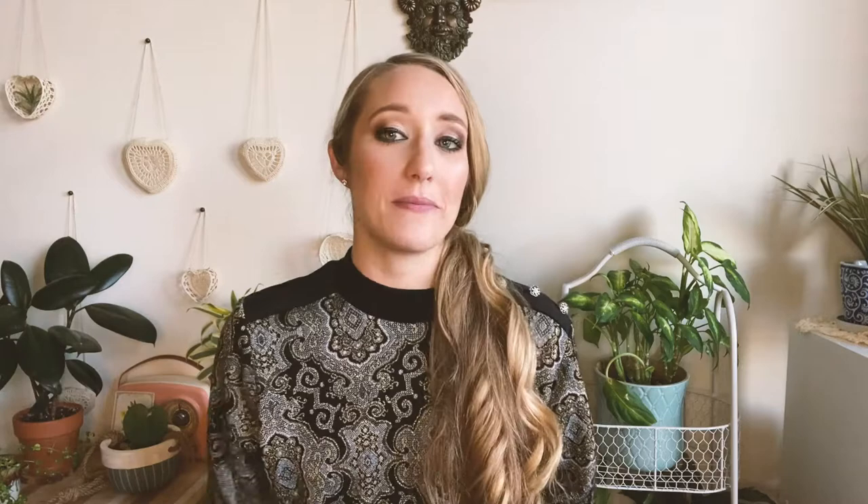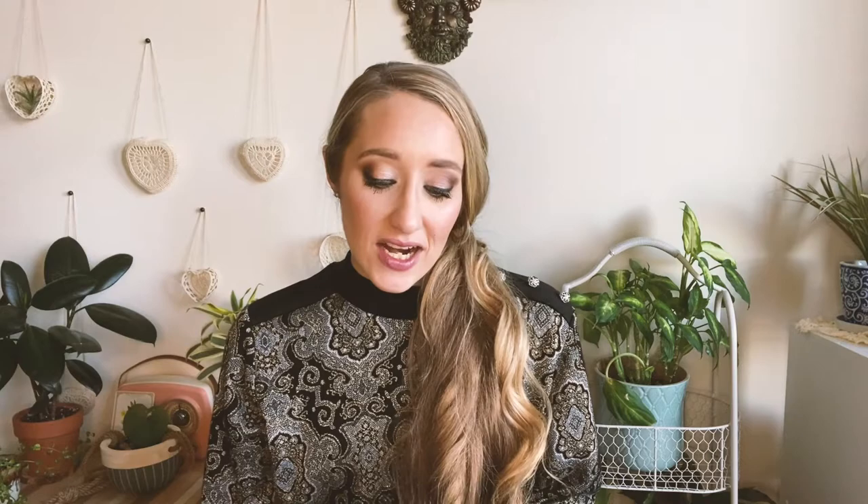So the box came packaged like this. This is the Forever Shine logo, the standard box. Inside the box, you get your pamphlet, which you do get in every single one of your Forever Shine subscription boxes. Your pamphlet always tells you about all the products that were in your box, which are labeled right here. You also get fun quotes, little activities for yourself, and a playlist as well. This is all themed in the holiday Christmas spirit, so there are fun things on here like quotes about finding your bliss and believing in the magic of Christmas.